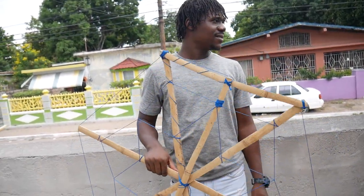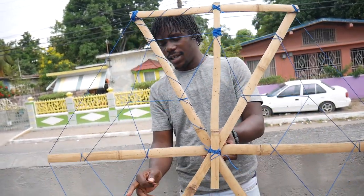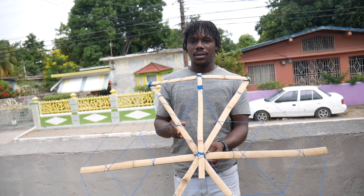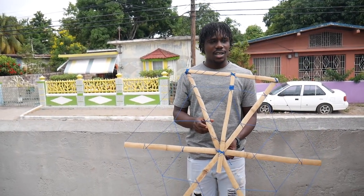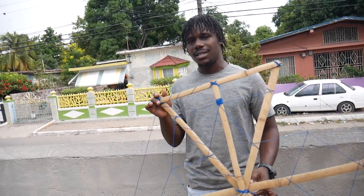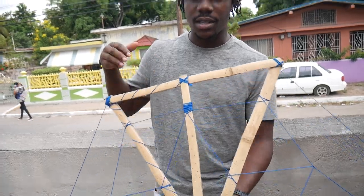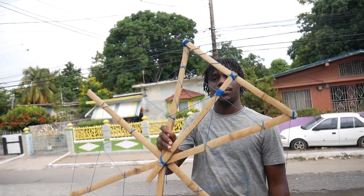Alright guys, as you can see, this is the star. I don't know if you can see it from that side. This is the web around the star. There will definitely be a day two because of the curfew at 6 o'clock. It's after 3, going on 4, so we're not going to continue. Just the bag is left, and then I get the tail on it and everything, so day 2.